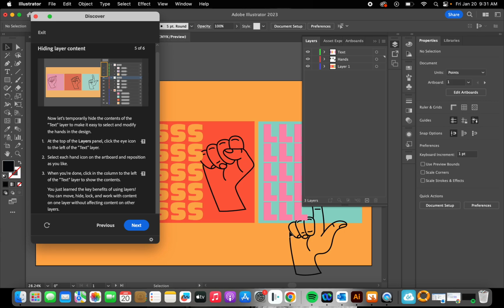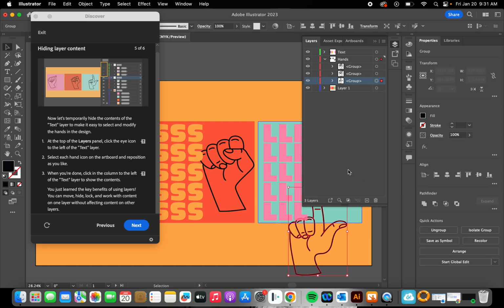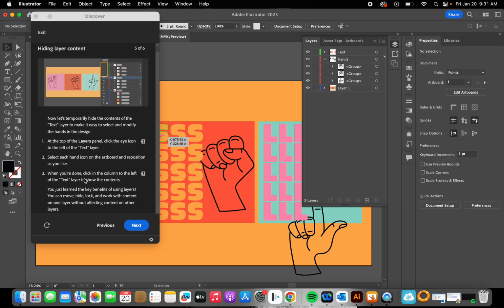When you're done moving around your hands to however you want them to be, you are going to click the column to the left of text layer to show the contents, like so.